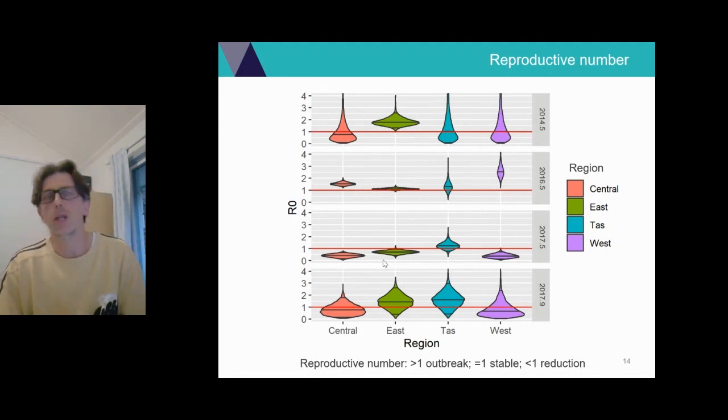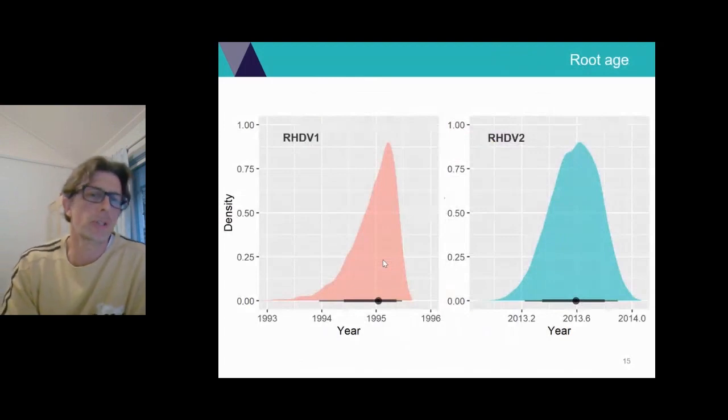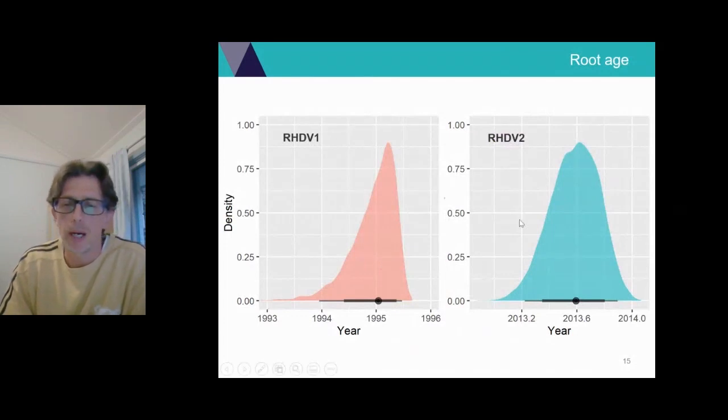And this, let's say this spatial dynamic is acceptable, we understand how the virus moves and how it maintains its presence in Australia by moving across the landscape and coming back on the same locations in different years. But it's very, very useful for monitoring to be able to quantify the level of activity within each region, so we're quite happy that we have been able to do so. And similarly, we can do the same and estimate the date of arrival, and there's not much difference from what we already seen before. The only, probably, mild difference is RHDV2, the arrival is estimated by this analysis a couple of months later, so more close to 2014, but not much of a nudge.